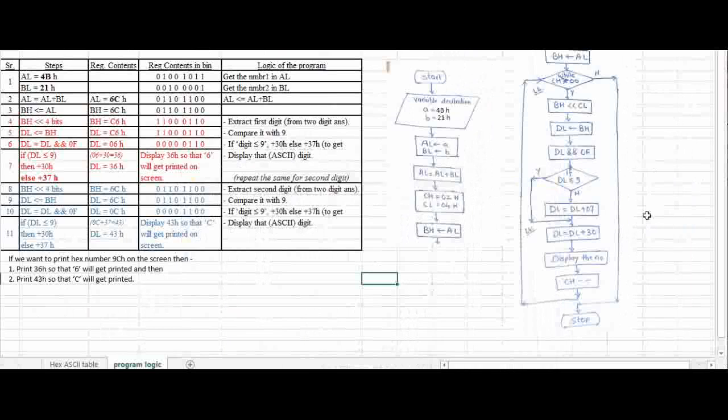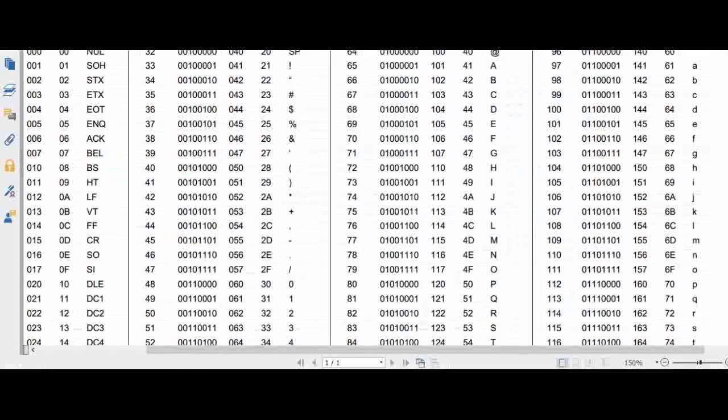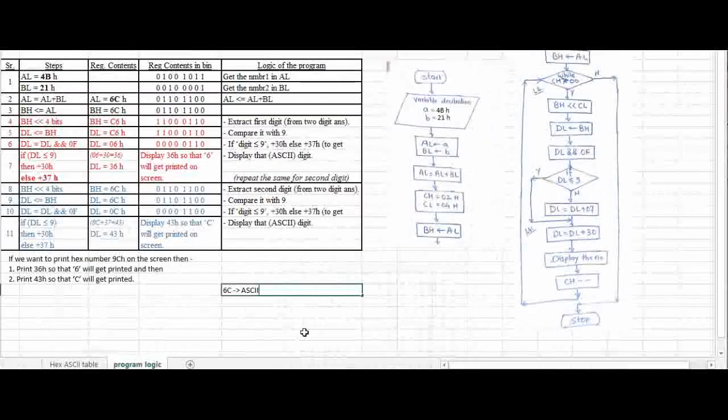So our result will not get printed at all, something else will get printed. So what we will do here is we will convert our result, that is 6C, into its ASCII value. The ASCII value for 6C, that we will have to calculate.